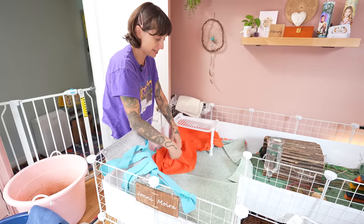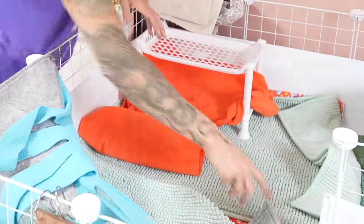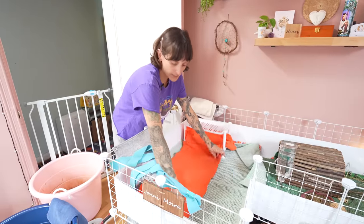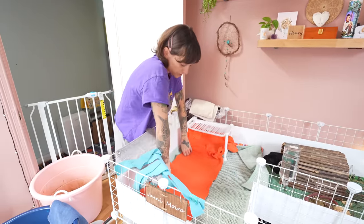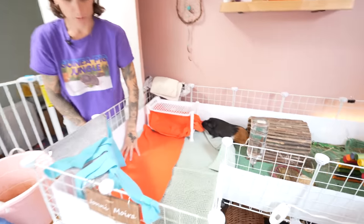and it's just easier for cleaning instead of me having to take this mat out, or take this out to get this mat out. It's what I find works for me. Everybody, obviously, depending on the way their cages are set up, is gonna have a flow that works best for them, but this is what works for me.